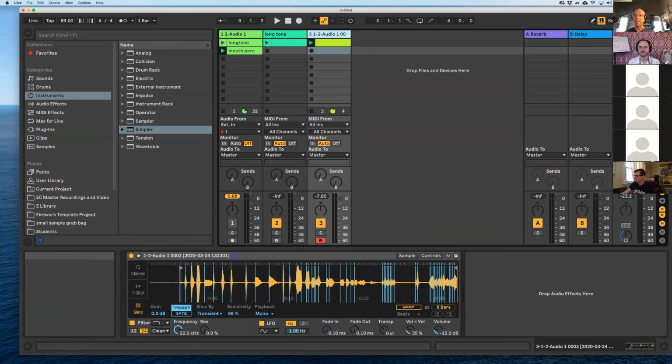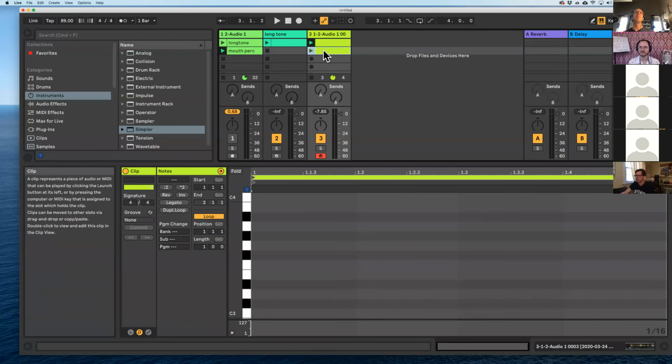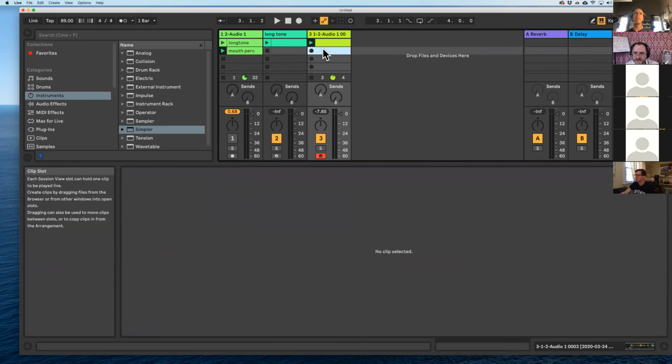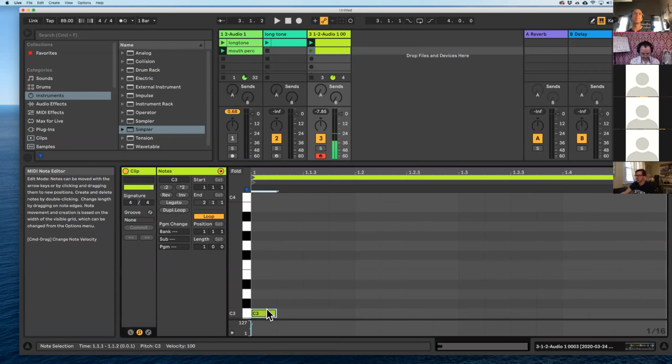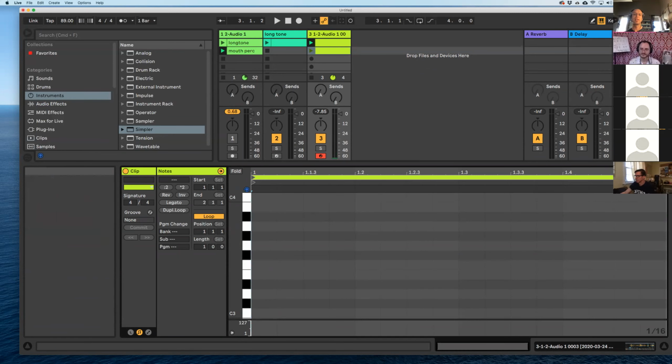Elliot? Yes. This is Lucy, how do I get to that note view that you were just on? Double click an empty clip slot. Okay. And then you got one. Cool. And then I just record into that? You can record by hitting the record button on an empty space, or you can double click to create an empty one and then click something in. Okay, awesome. Thank you.